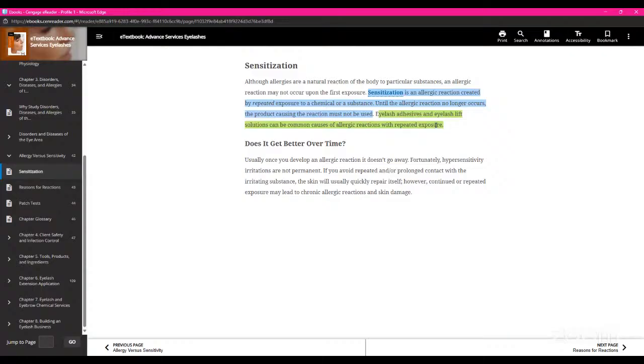Some people like the clear adhesives. Some people like the dark adhesives, the black adhesive. Do you know that the black adhesive has added coal that makes it black, and that some people are allergic to the coal? The coal would be in reference to something like activated charcoal. Some people are allergic to activated charcoal and their skin will burn when you put it on them. So if it burns the skin and you have that active ingredient in an eyelash adhesive, it's going to burn or irritate the eye as well.